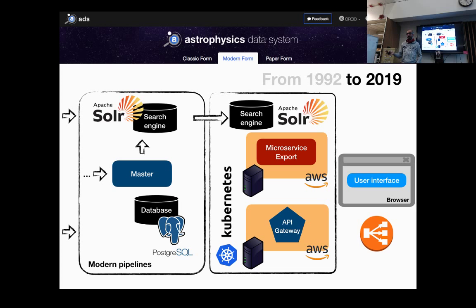I understand that there is a small transition effort: you need to learn what the new things are, or how to do with the new interface what I used to do with Classic. But as you can see, the effort behind this is justified by the need of modernizing the whole infrastructure, the whole system that we have here at ADS.